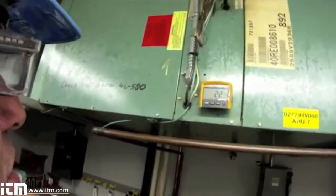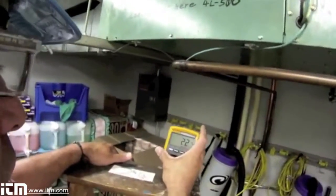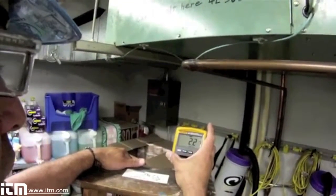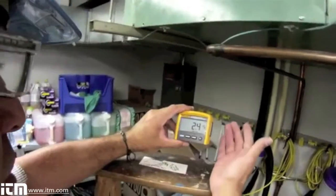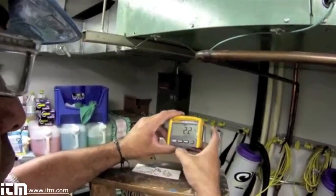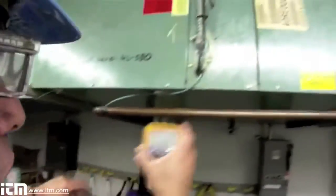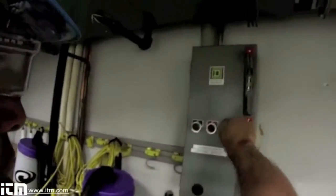I expect to see less than 3.2 amps on this motor. Right now with the fan under load, I'm drawing 2.1 to 2.2 amps. I can press hold and it will capture the highest amp reading. If I'm in a dark environment, I can also turn on a backlight — there's backlighting for dimly lit rooms. I'm pretty satisfied with my motor; it's drawing 2.3, no more than 2.4 amps occasionally. I'm satisfied with my wiring and my amp draw on my fan motor. Now it's just a matter of de-energizing the circuit, pulling my meter out, closing everything back up, and I'm ready to go to the next job.